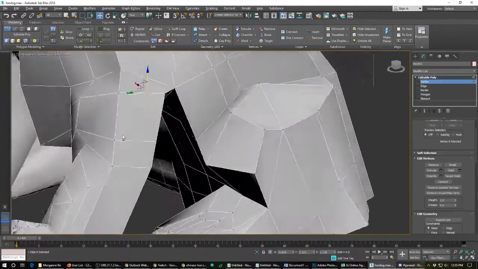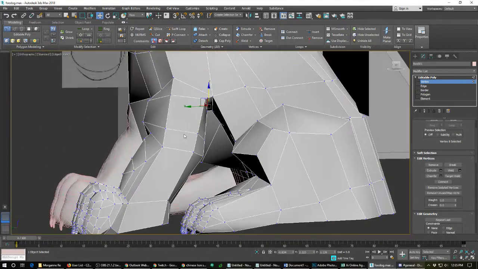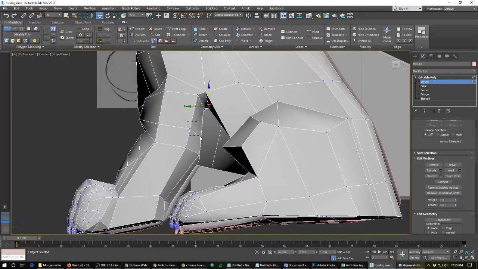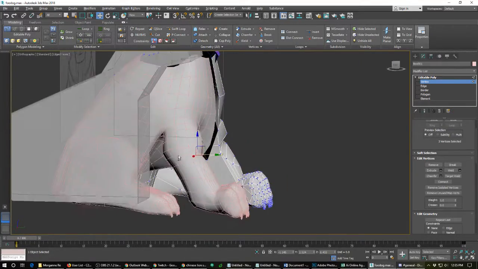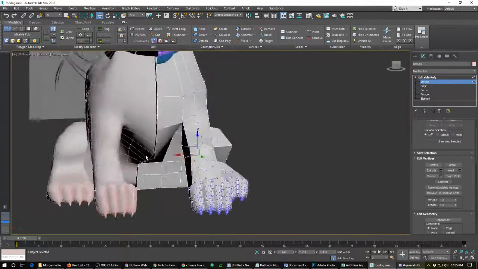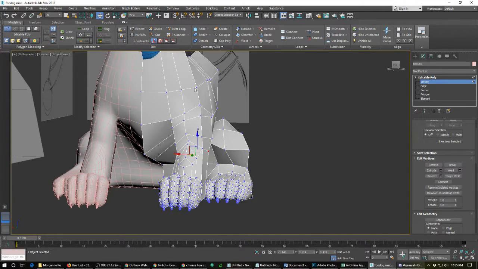I want an edge loop around here, and I kind of got that. So I'm going to grab this, and maybe I'll even grab these and pull them forward. So it's just about forming out and getting the process of how things look.